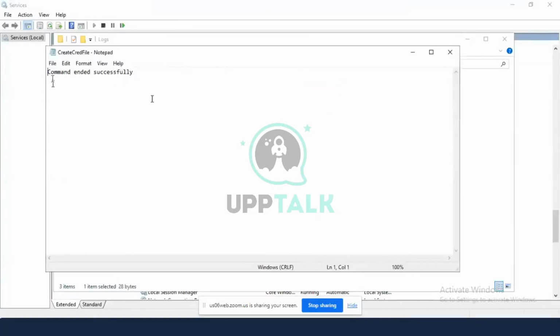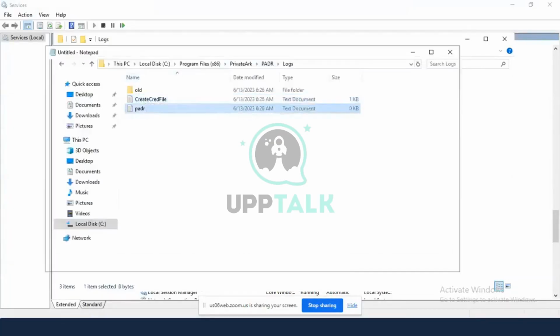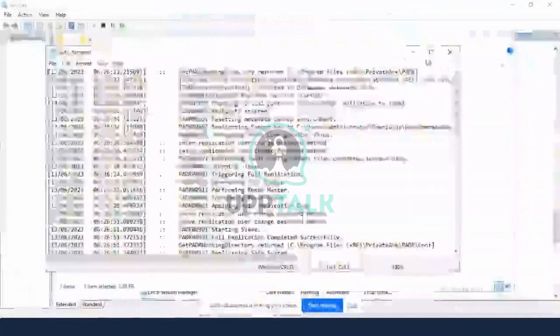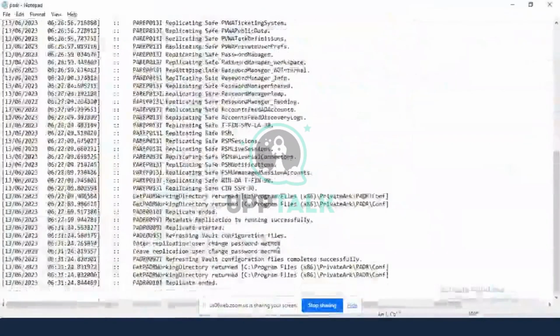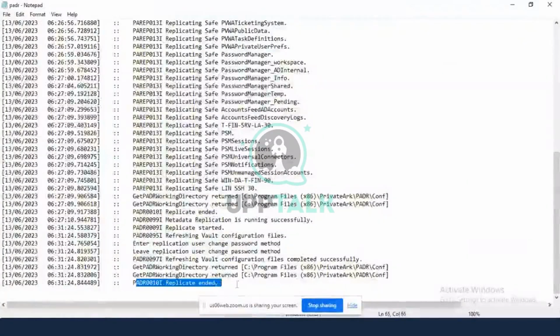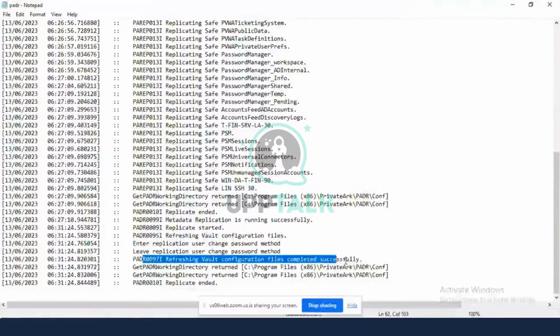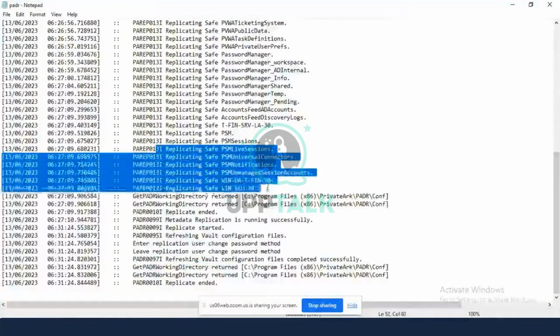The command ended successfully. Is there any log details? You can see here. Now the application replicate ended here. The first one, configuration files, completed successfully. Everything you can check here. Once you complete that, replicating safes and all those things.